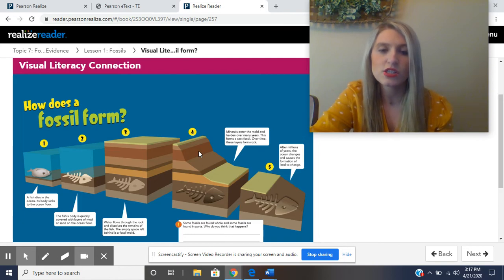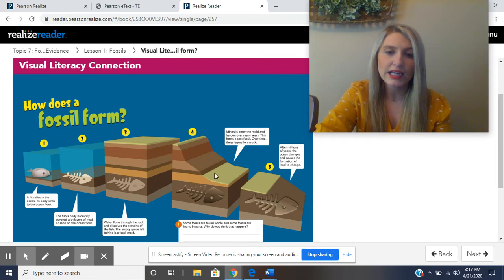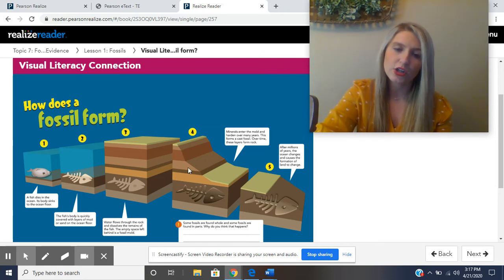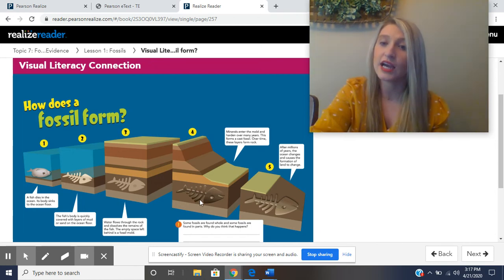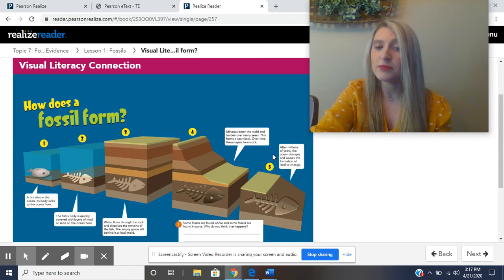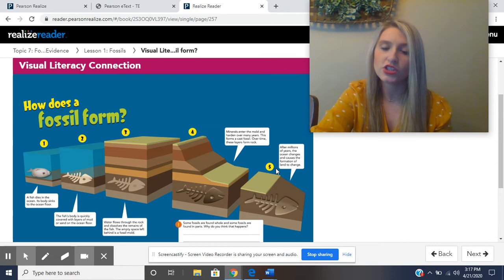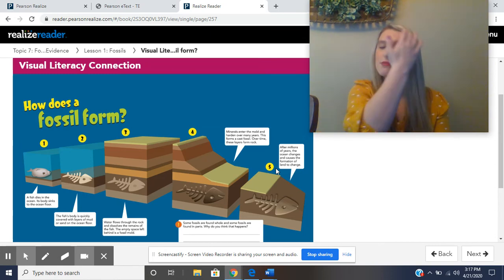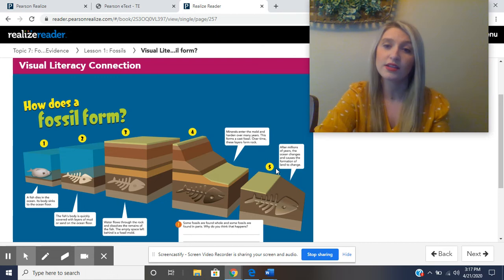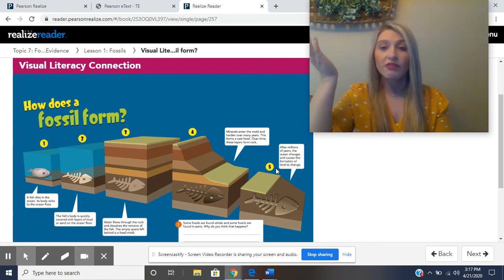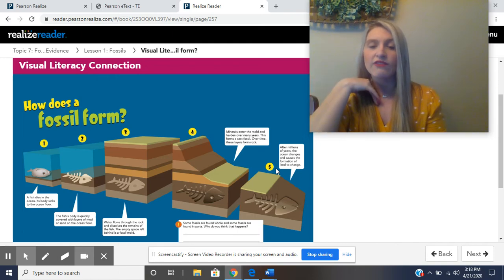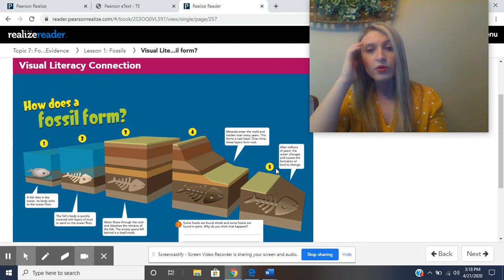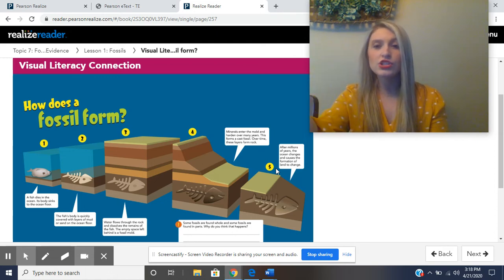Over time, these layers form rock. So these mud layers here are going to push down on this fossil and put a lot of pressure on it, and it eventually becomes rock over time. But you're going to see number 5 here: after millions of years, the ocean changes and causes the formation of land to change. So this process takes millions of years, even up to hundreds of millions of years. The things that we are finding today are from hundreds of millions of years ago, and it's so cool that we have the technology and the people that are smart enough and have enough knowledge to learn about these types of things.